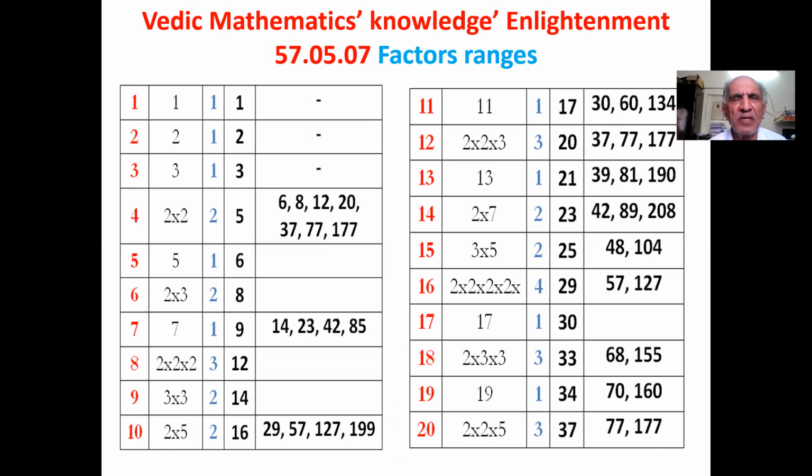that particular number. Means 1 has only one factor, 2 has one factor for 1 and one factor for 2, so the total factors up till 2 are 2. 3 as well has one factor, so all three numbers, 1, 2, 3, have three factors in all. But when we reach 4, 4 itself has a contribution of two factors, so the factors from 1 to 4 will be 5. Now see, if we glimpse 5, it will lead to 6 factors. When we reach 6, it will lead to 8 factors. When we reach up to 8, it will reach 12 factors. When we reach 12, it will reach 20 factors and so on.